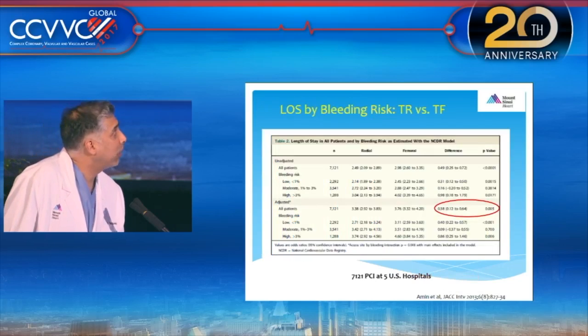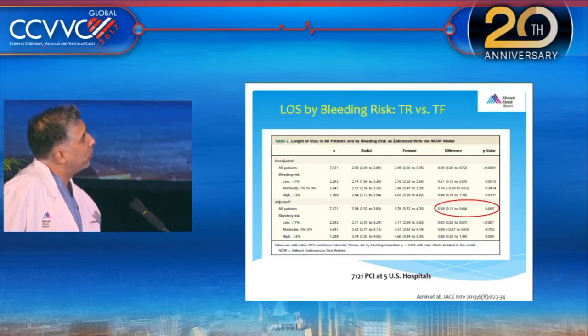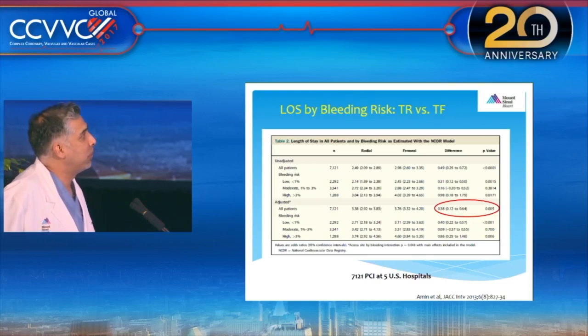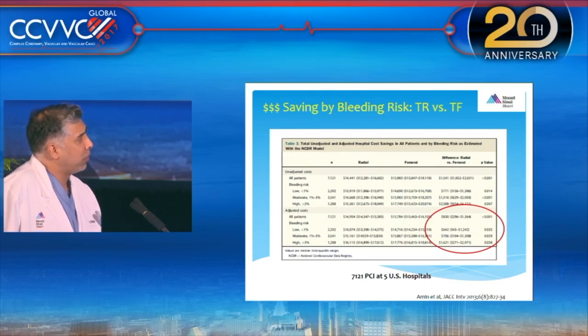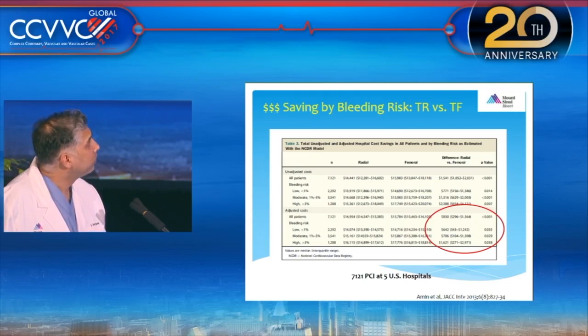What about the hospital perspective? Well, the bean counters care about money and length of stay, and you all know about this. Some people here, not naming names. This study looked at transradial versus transfemoral, 7,000 PCIs, 5 hospitals, and in all patients, it was about a 0.4 day decrease in length of stay, which is really significant in terms of staff hours, throughput, bed availability, et cetera. When they looked at the dollar amounts, it was an average of $830, and for those at the highest risk of bleeding problems, they saved $1,600 per PCI, so kind of a big deal.